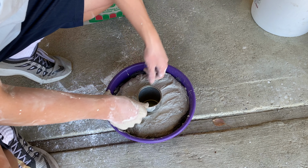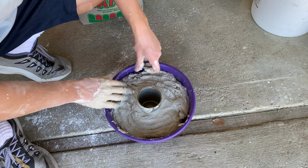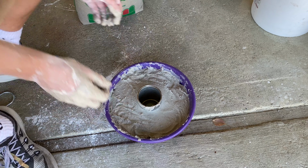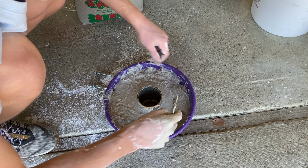As you can see, I placed a can in the center, which will serve as my vent hole, and then I also have 2 U-bolts, which are going to go side by side to serve as my handles, so it's a little bit easier to remove from the foundry while it's in use.